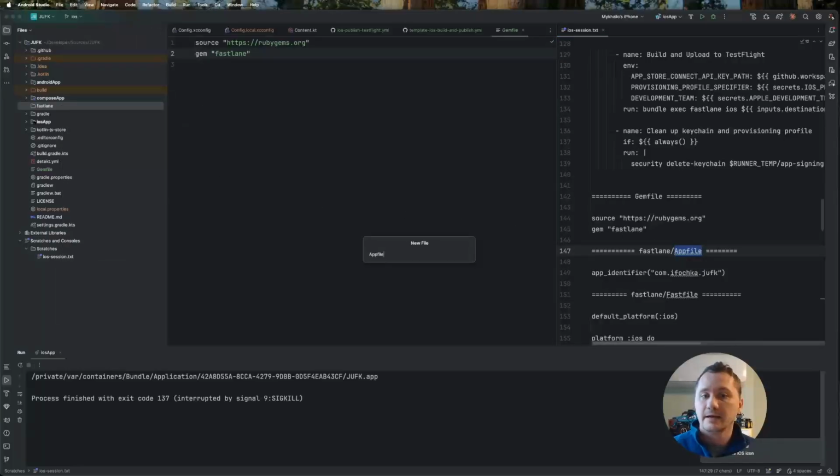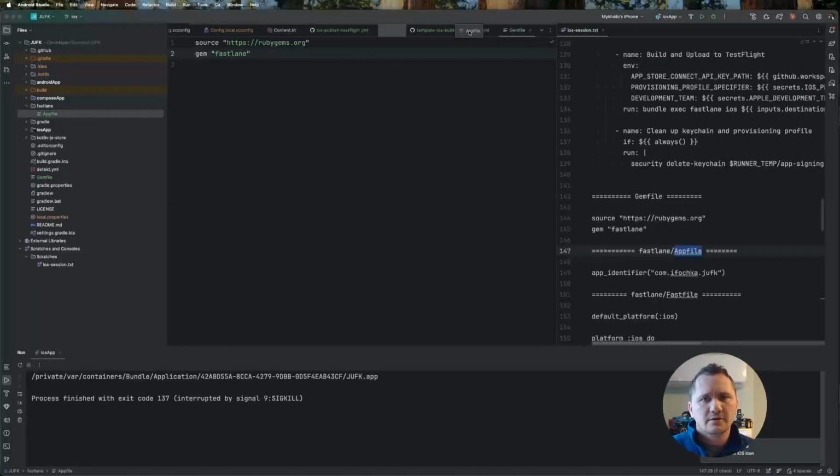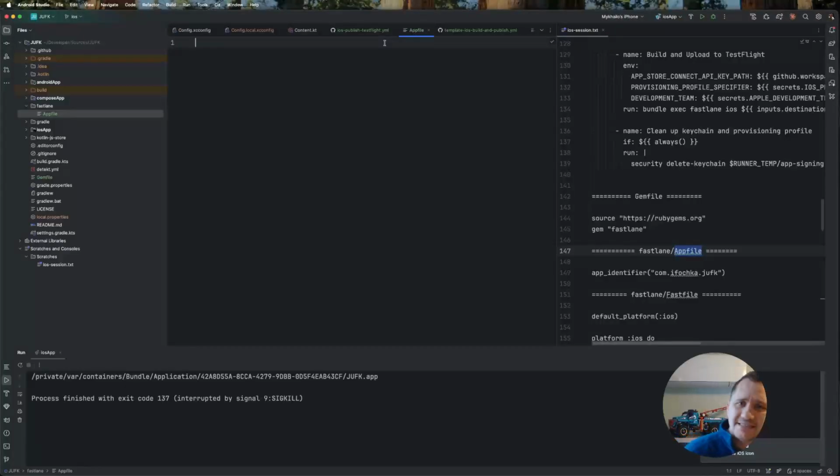Appfile. There is a command line tool offered by Bundler of Fastlane where you can initialize everything in interactive mode. I just find the manual way faster because it's about one line. I just want to make sure that Fastlane would communicate with Apple services about this application and only this application. That's just it. Now the actual Fastfile.